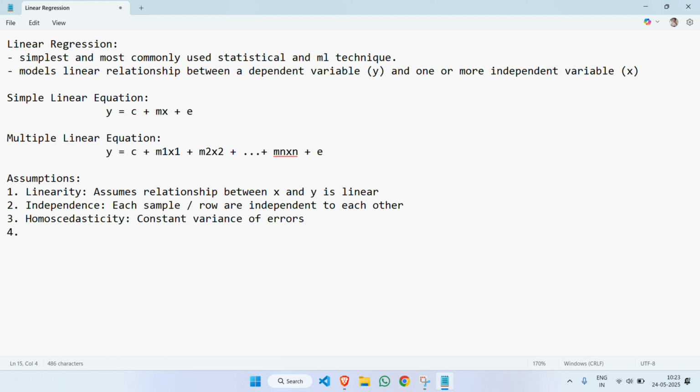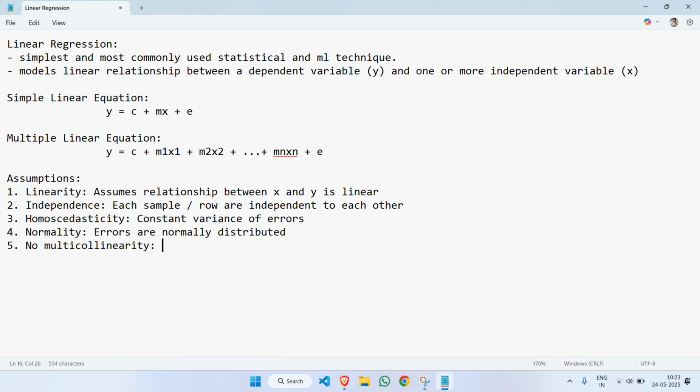And the fourth assumption is that errors are normally distributed. And the term for that is normality. So we are assuming errors are normally distributed. And the last assumption is that there is no multicollinearity.